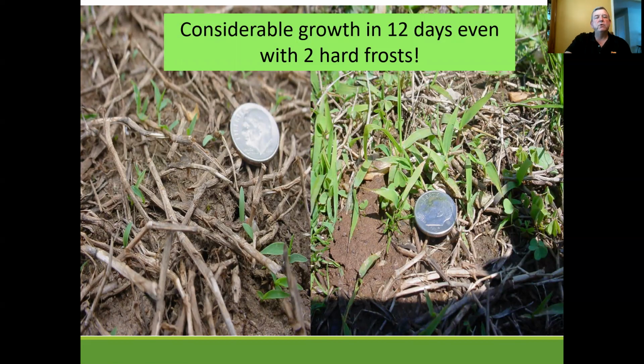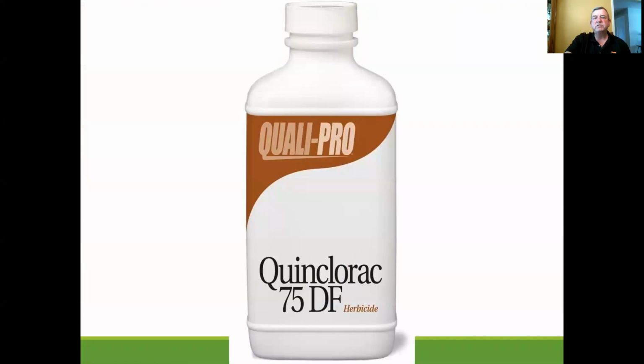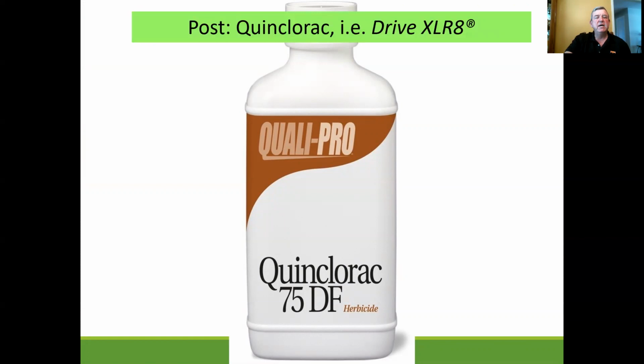So what can a homeowner do to manage or control this emerged crabgrass in a Bermudagrass lawn right now? Well, you would think about using a post-emergent crabgrass control product. Here's an example of a post-emergent product. The active ingredient common name is quinclorac. An example of a brand would be Drive Accelerate. The use of any brand name here is just for example only. It's not to promote one brand over another. But this is for the control of emerged crabgrass.